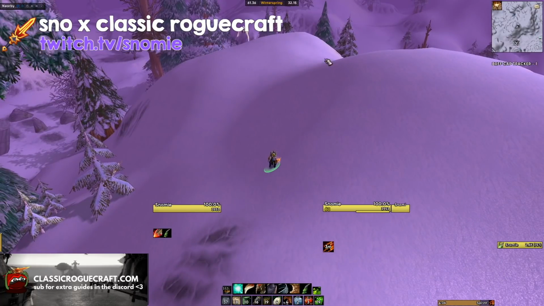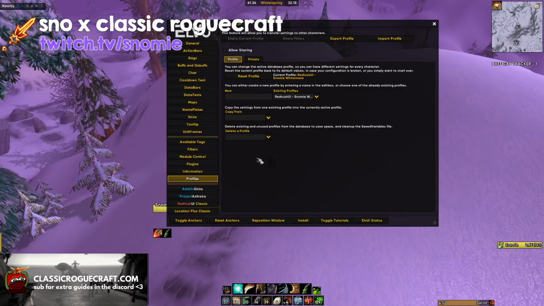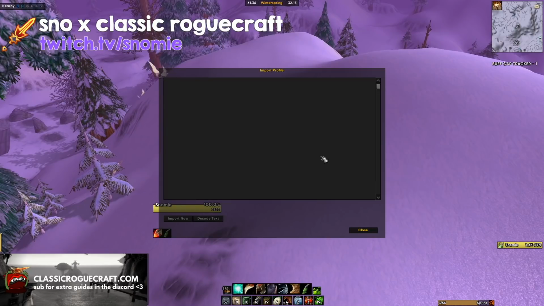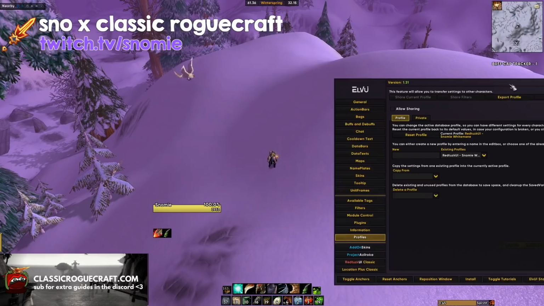Basically, if you want your Elvui set up the exact same way as me, after you've installed Elvui and redtuzk UI, you go to Profiles, Import Profile, and then import the profile that I have shared on my UI page for redtuzk UI. Once you click import, it will set up your Elvui exactly the same way as me.